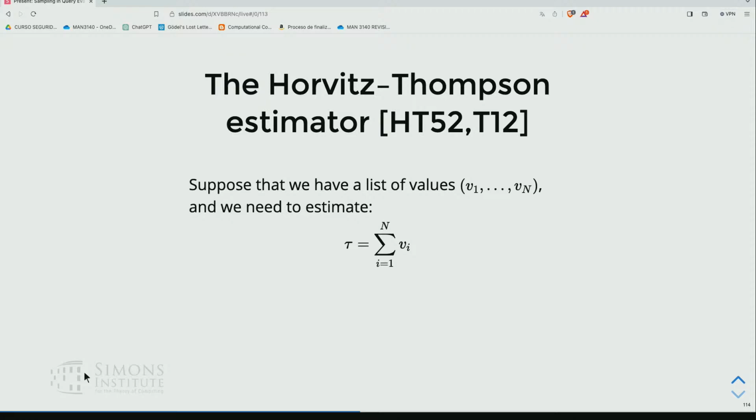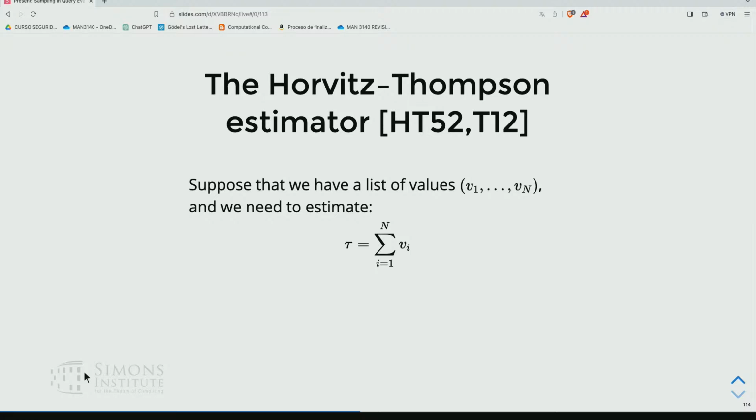So, this idea is from 1952, from a paper of Horvitz and Thompson, and I particularly recommend this book, which is by Thompson, not the same Thompson, and is just called Sampling. It's a very nice book. It has everything that you need to know about sampling. Is it 1912 or 2012? No, 2012. A good point, actually. 2012, yeah.